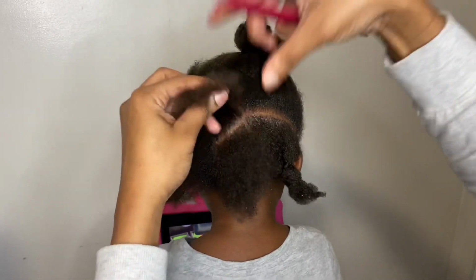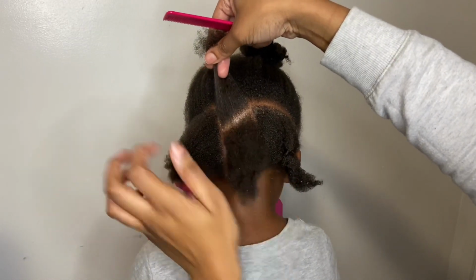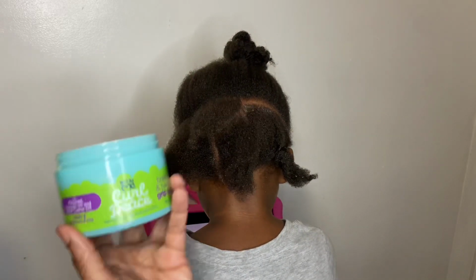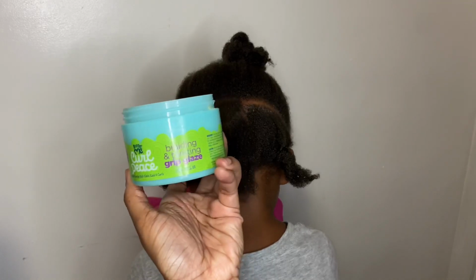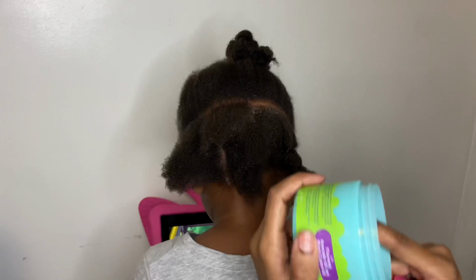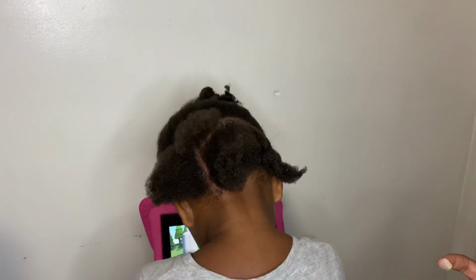To start creating the heart shape, take your comb and part diagonally down. This part will start where you want your heart to be curved, but don't go too far down. I'm going to be using my braiding and twisting grip glaze to control the frizz and tame away her flyaways for a more neater looking braid.